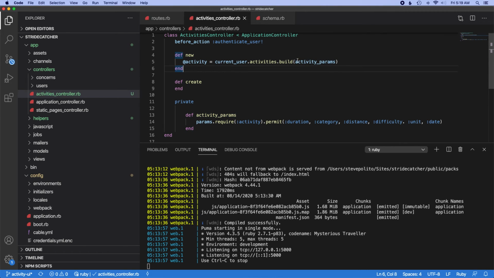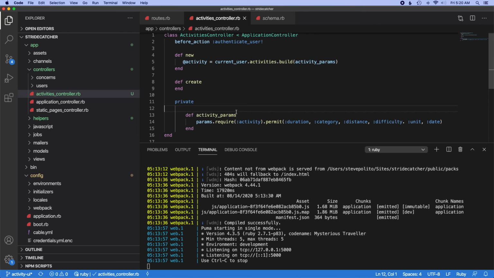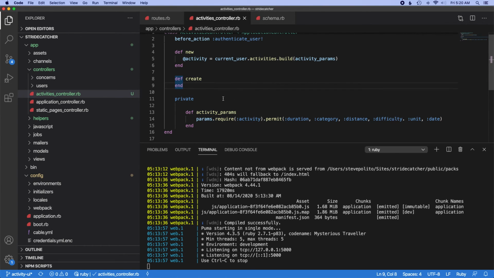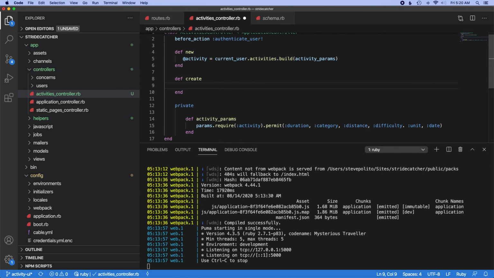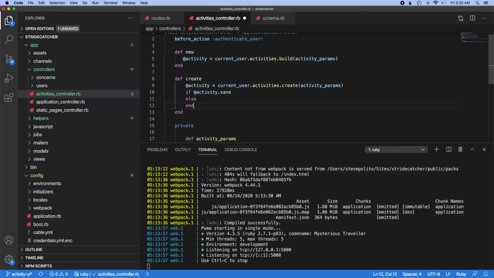But now we have this, we can access it here. Just to be clear though, I could put this in here, but I've done this enough times to know this is the common convention. And also I'm going to be reusing this a few times, so I might as well extract it into one method. So this will instantiate a new activity, but it's not going to actually do anything. Create, we want to change this to create, and if activity.save, else, and so we'll render the activity. Actually, not render, we want to redirect to the activity, and let's just do notice: created activity.